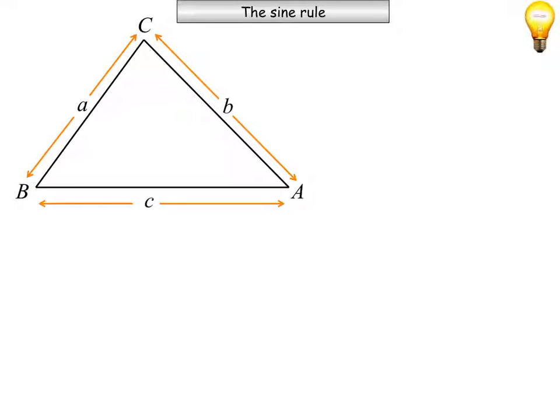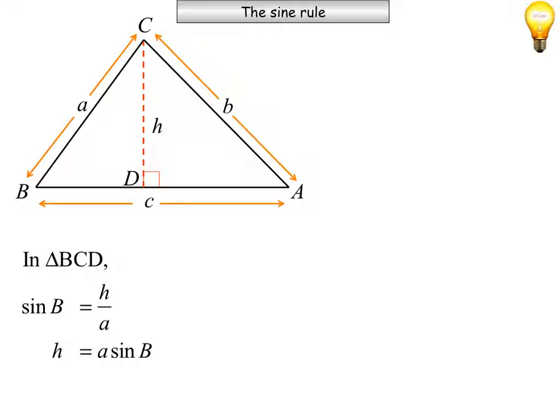So if we recall our knowledge from geometry, we actually know that when we look at the opposite side to an angle, we denote those as the same letters. So if we've got a little b, that means it's the side, and if we have a capital B, that means it's the angle or the vertex.